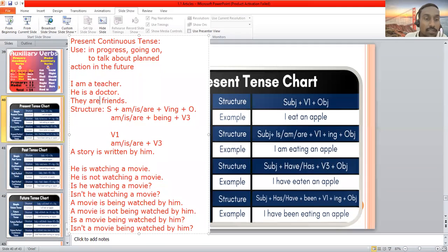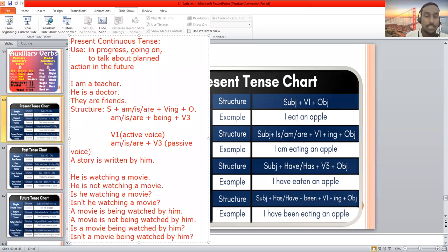Am is are. But here, all these three sentences are in which tense? Simple present tense. Okay. Here also V1 is used, that is simple present tense. But this time, remember, which voice is it? That is active voice. We'll learn voice separately. If you are having confusion about voice, we will learn it separately. Okay. That is am is are and V3. Here also you have simple present tense, but this time, which voice is it?